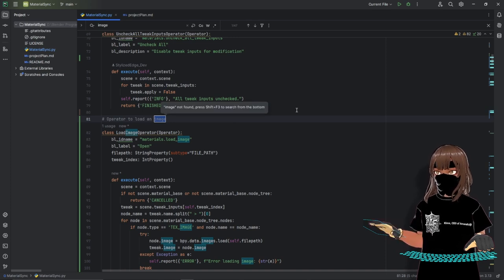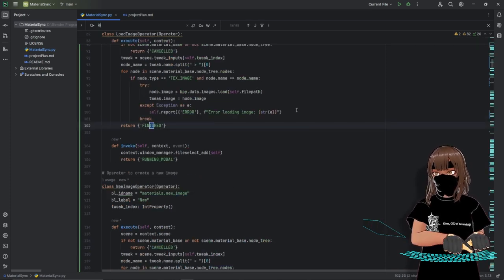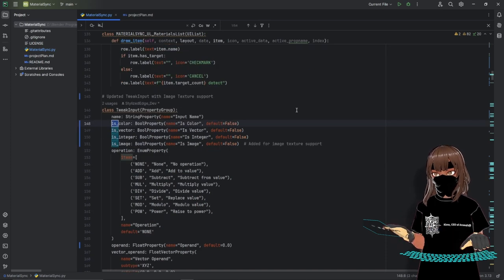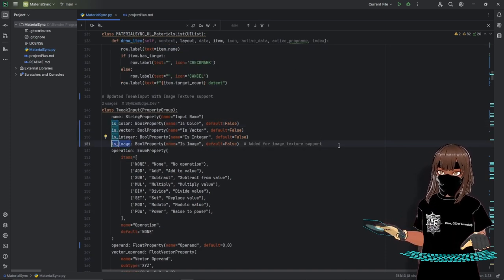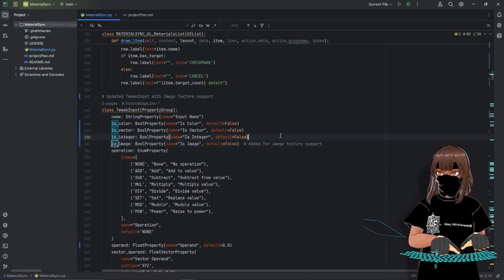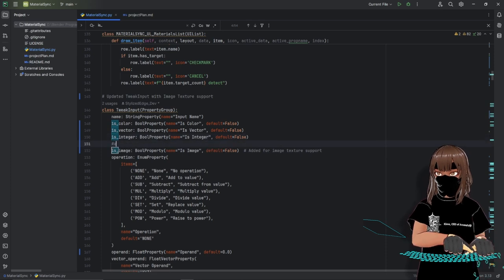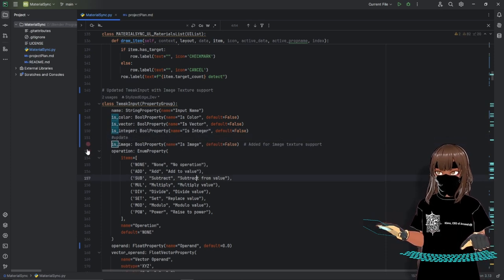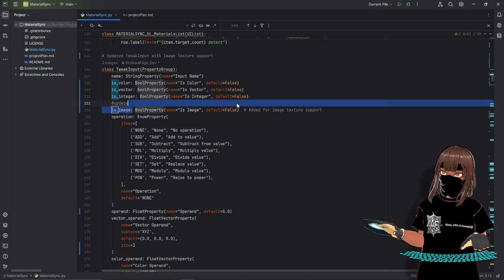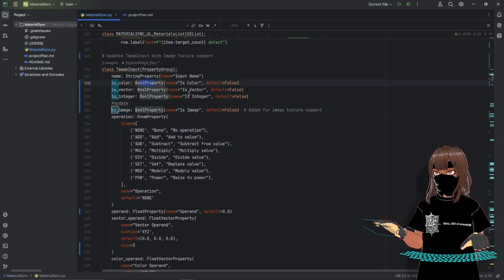Yes, image. I just added this one here for texture import. This one is lacking the new updates. Why this? Because before we didn't have images as input type.